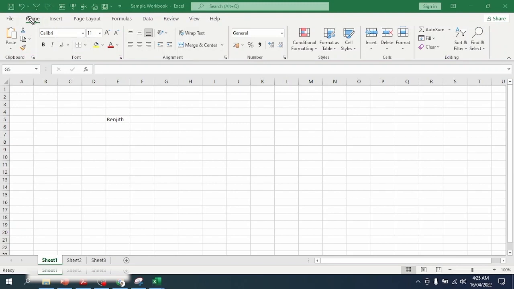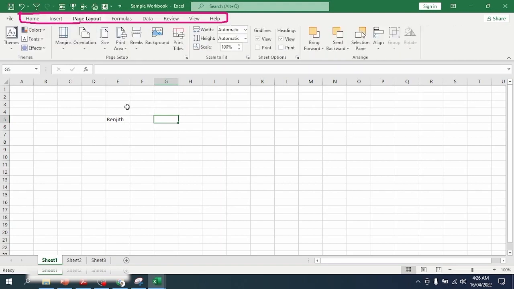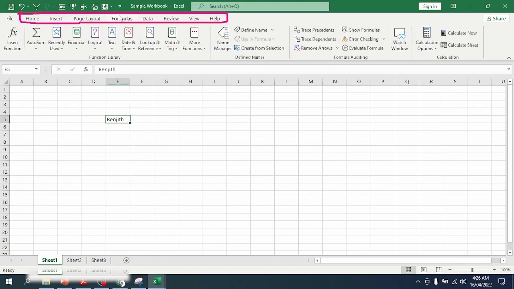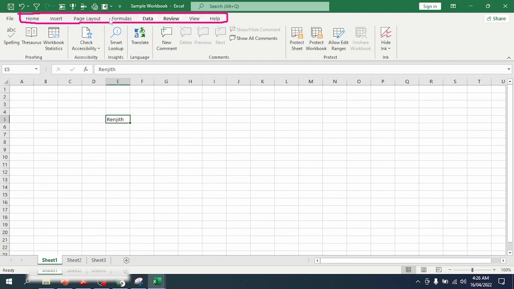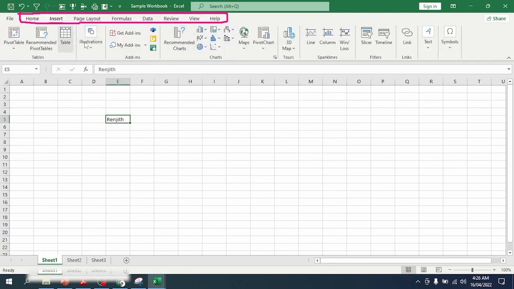These are called tabs. So this section is called tabs, right? What these tabs do is, if you click on a tab, it will give you multiple options over here, depending on what you want to do with the data or what kind of actions you want to perform. So with multiple tabs you have multiple options.